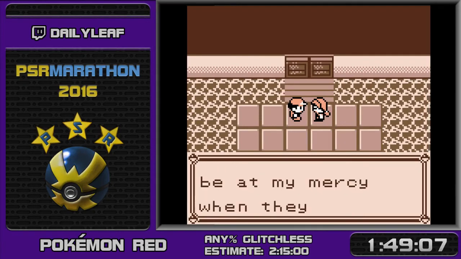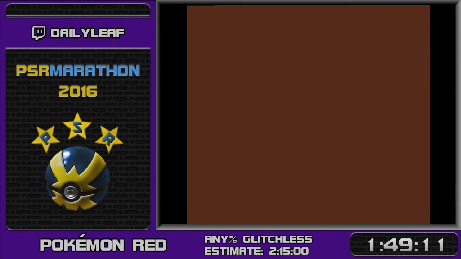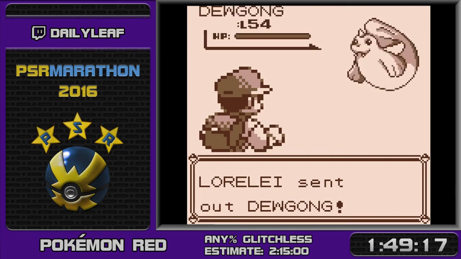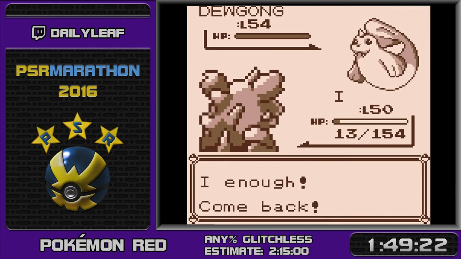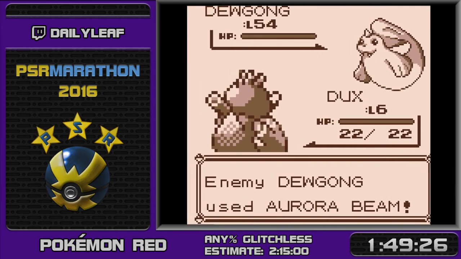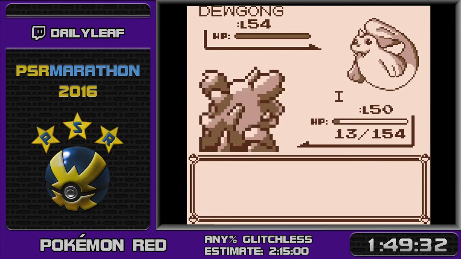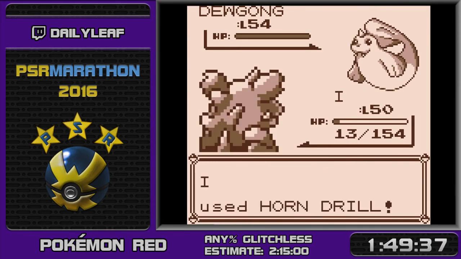And this is the next fight where we're gonna abuse Gen 1 AI. For the first turn we're gonna abuse Dugtrio, because it will always use Aurora Beam on flying Pokemon. So we switch out the ducks and it will use Aurora Beam. And Dewgong also uses Rest turn 2, every time. And we use that to set up our X Accuracy. And we're all set for the entire fight.